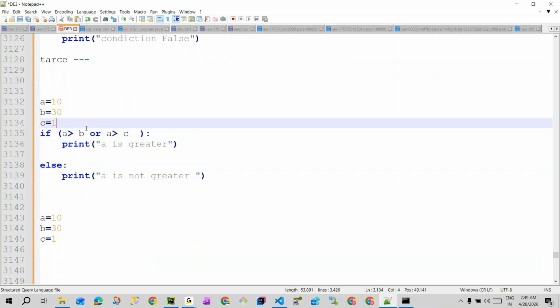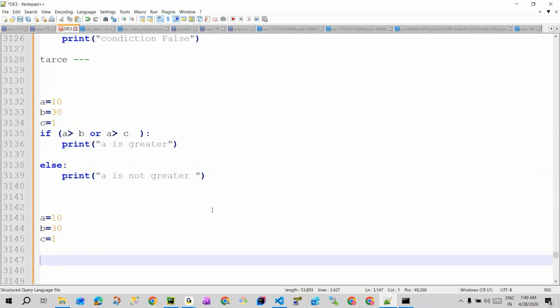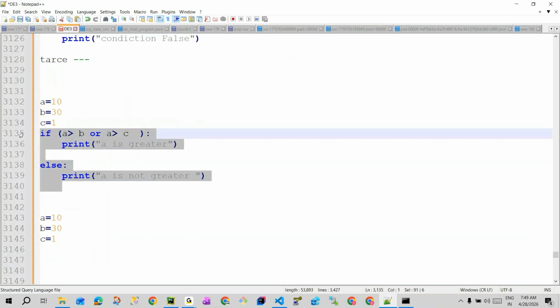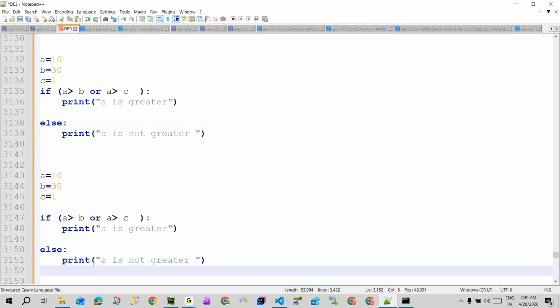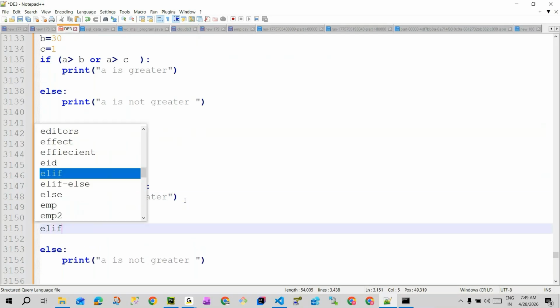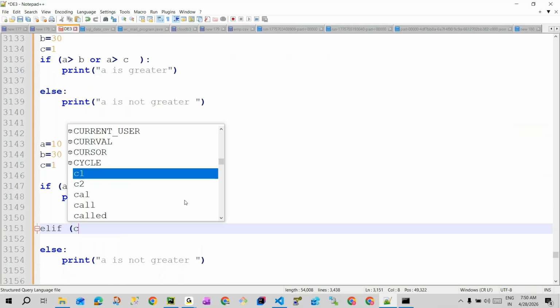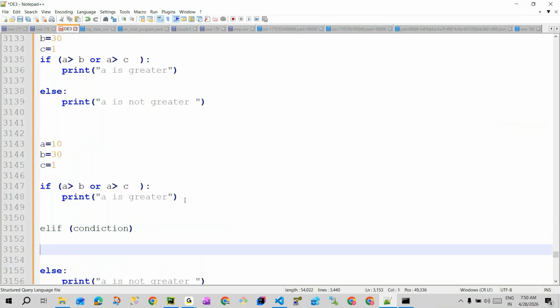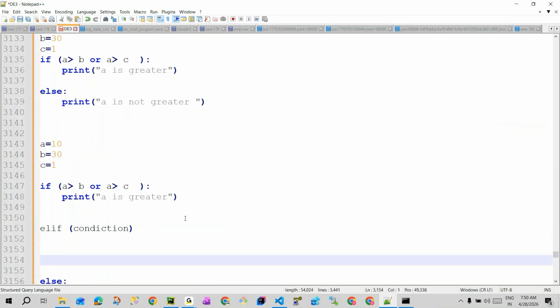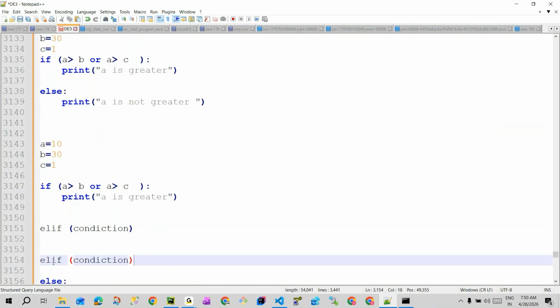When it comes to multiple conditions, we have to use elif. Then simply you can go here and put elif, your condition, then again elif. You can use it as many times as you want.